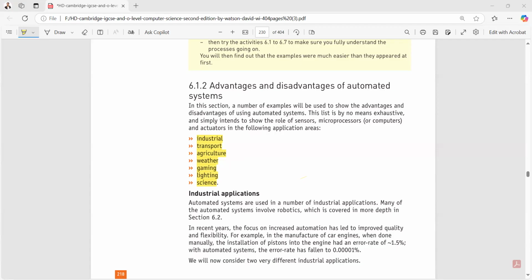And can you also give me some advantages as well? What do you say, Ryan? Advantages, save money. Okay, perfect. The advantages and disadvantages, both. So you're asking for both advantages and disadvantages.